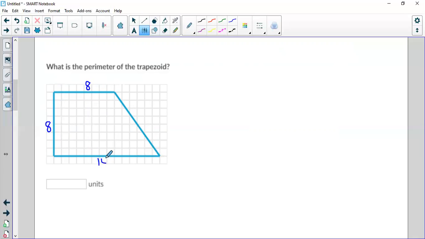Notice, by the way, I'm counting the lines. I'm not counting how many boxes it is. I don't count the box. I count each grid line as 1 unit, just like you would on a graph, on a coordinate plane. But now I need this slanted side. And to get that slanted side, I need to create a right triangle. So I'm going to create that right triangle right down here through the middle. There you go. There's my right triangle.